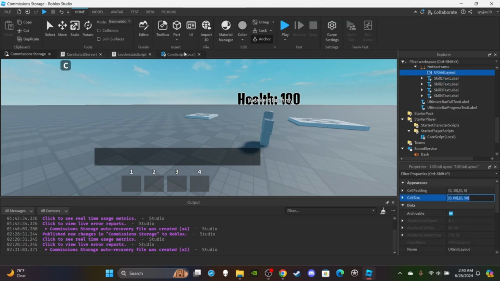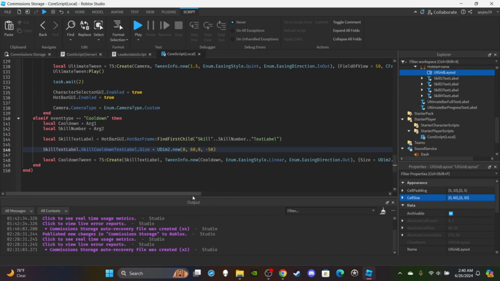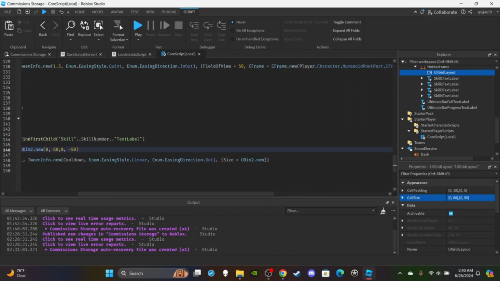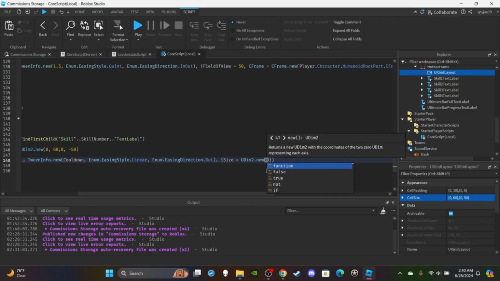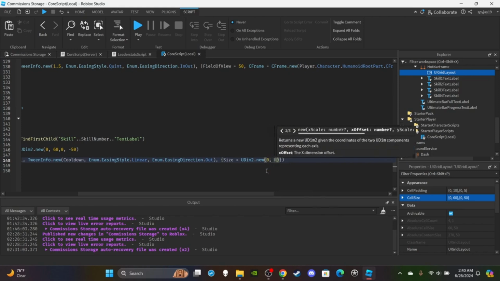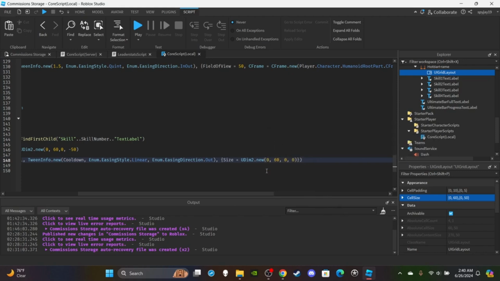So we can really just copy and paste, Control C and Control V, and then just delete the special brackets. Boom, boom, and boom. Right, that's what we're trying to do. So I did this by, I put negative. I'm not sure if I put negative, so I believe that should work. But yeah, then we go down here. So for this, we're gonna hit UDim2 parentheses, and literally you're just gonna do 0, 60, 0, 0. So that's simple.